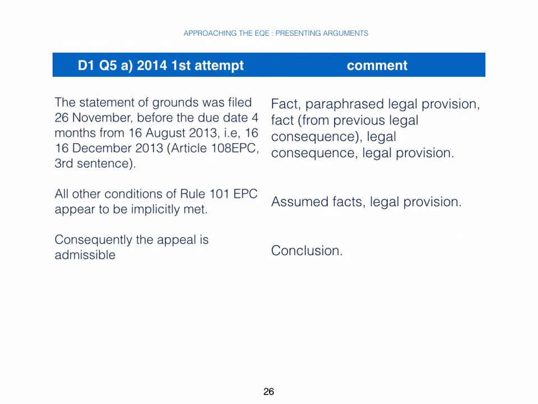The statement of grounds was filed 26 November, which is a fact, before the due date 4 months from 16th of August, which is a fact from the previous legal consequence, i.e. 16 December 2013, legal consequence, Article 108 EPC, third sentence, legal provision. And then we say all other conditions of Rule 101 EPC appear to be implicitly met. This is assumed.